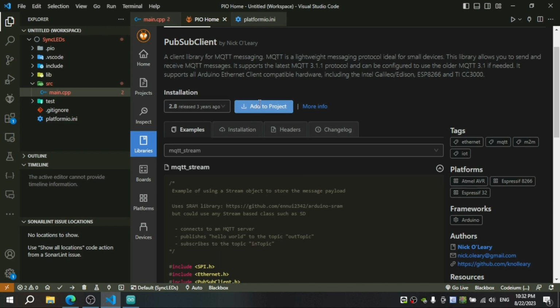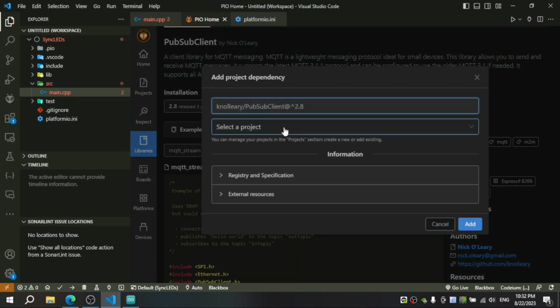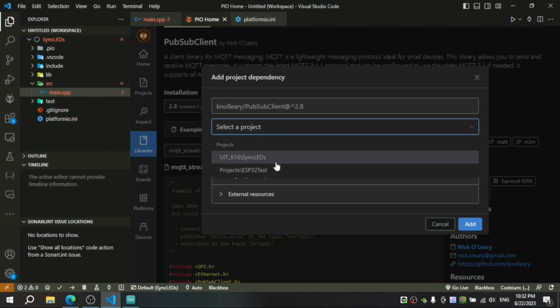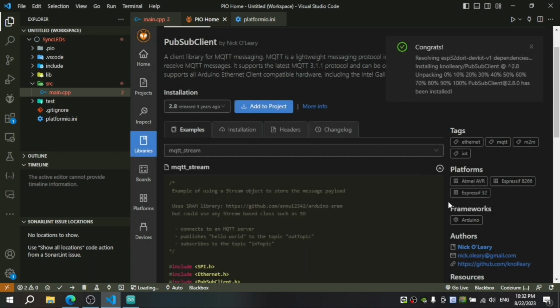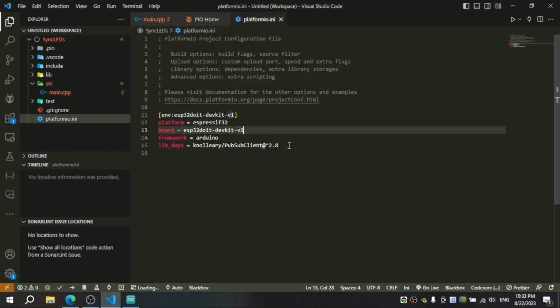Click Add to add this library to your project. You see, this library was just added here.